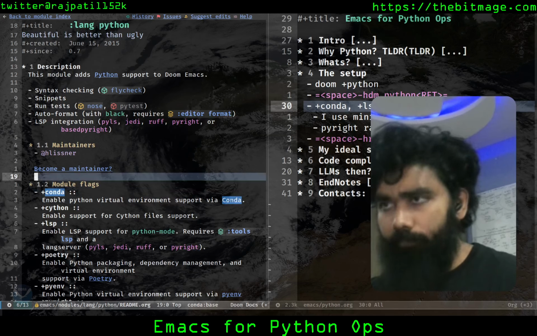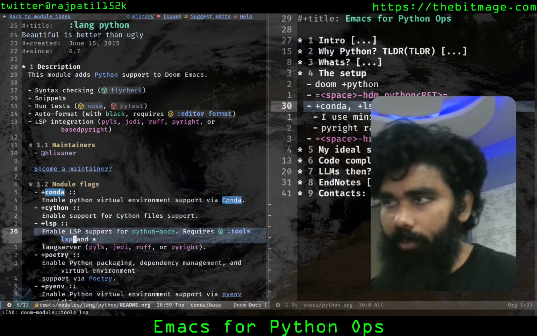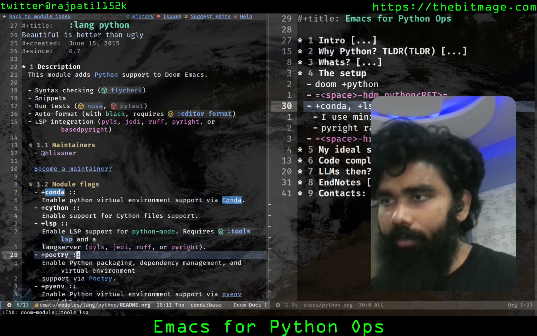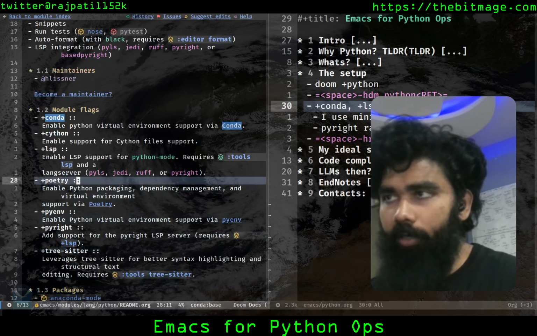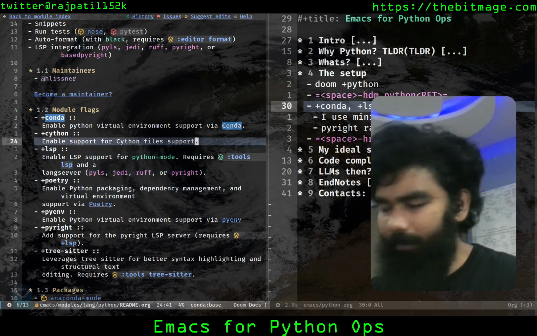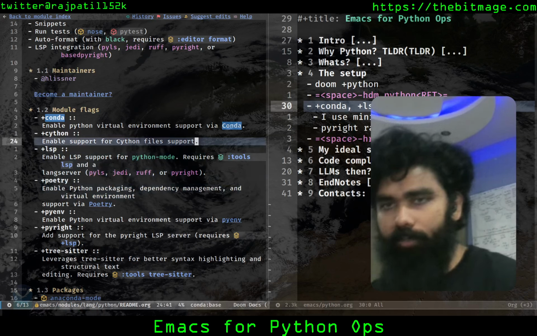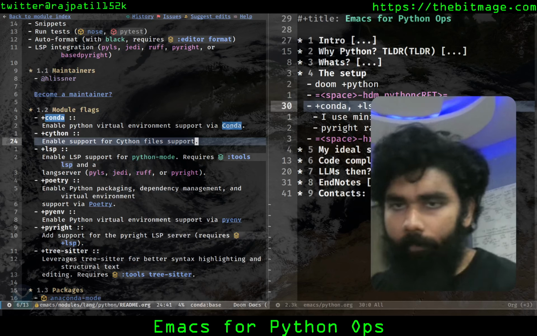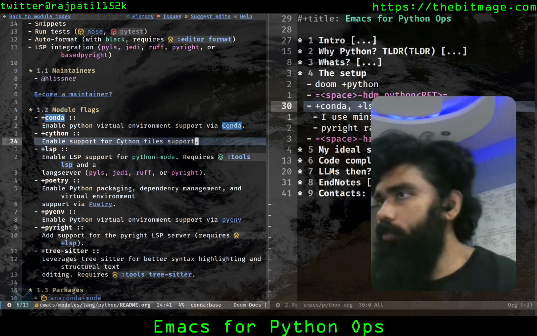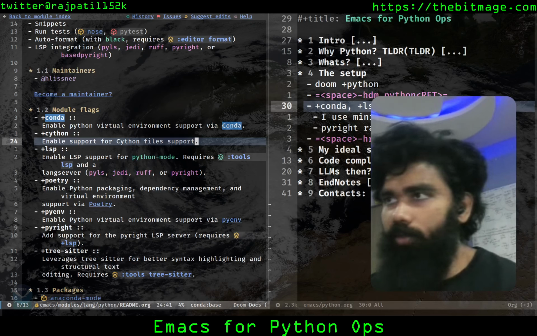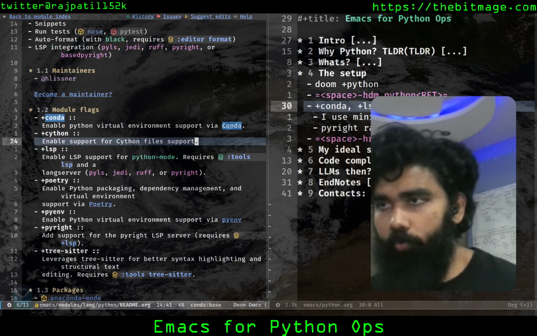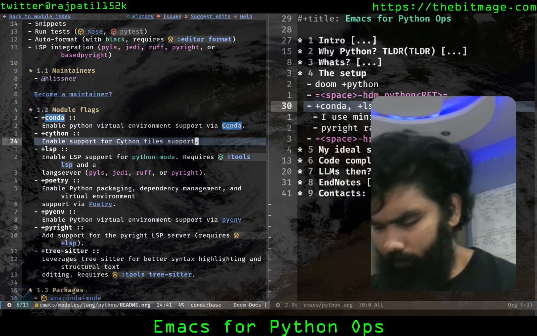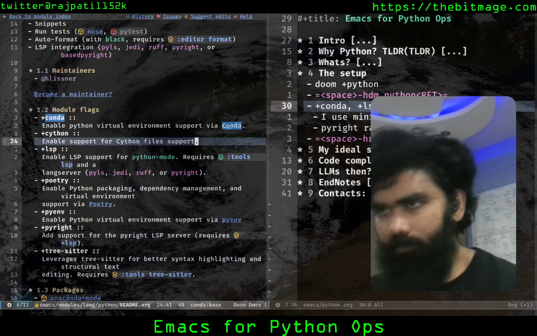So again, with LSP, I recommend you use Pyright, and if you have Conda, you wouldn't need a PyEnv or Poetry. Conda is something that is battle tested for data science. I use Mamba via MiniForge, by the way. So that's something external and I don't need to dive into the details for that. But with LSP, I would recommend you don't choose PyLSP, PyLS. I recommend you go for Pyright, and if you do choose Pyright, just look at the installation stuff.